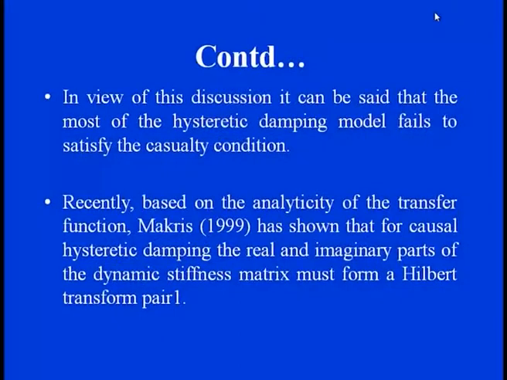So we can say that when we are going according to the transfer function, Makris simply shows in 1999 that if we have some causal features, then the hysteresis damping has two main parts, the real and imaginary, and these parts clearly show the dynamic stiffness from the Hilbert transform pairs. So when we are talking about the Hilbert transformation, these two features, the real and imaginary, can clearly show the significance of the causality, and they can be taken care of.